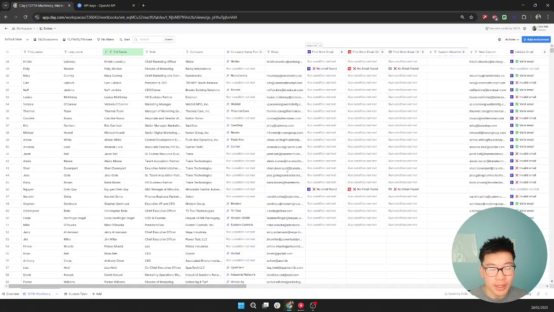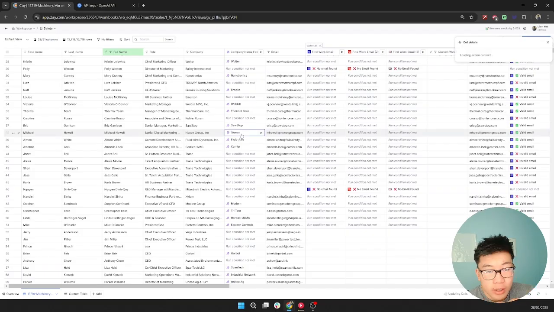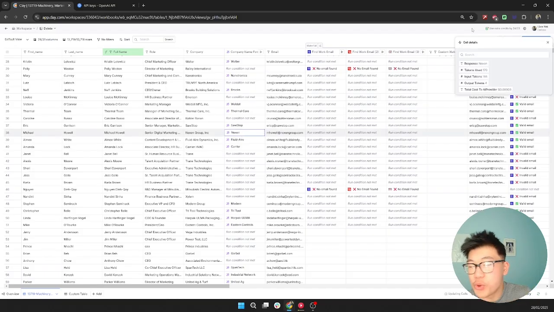So that's one. And if I click into this, you'll see a few things. We have a response. This is the response of the AI, and we can basically map this around now. We have the tokens used, the input tokens, the output tokens, and whatever amount of money that is.